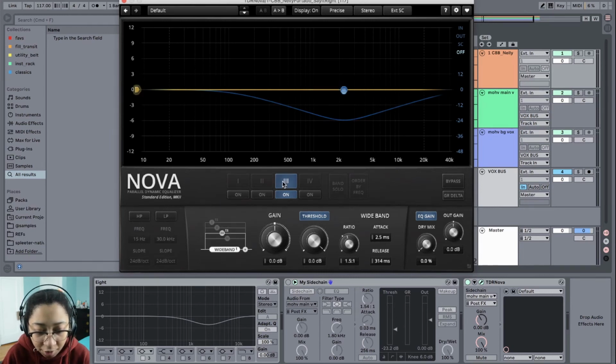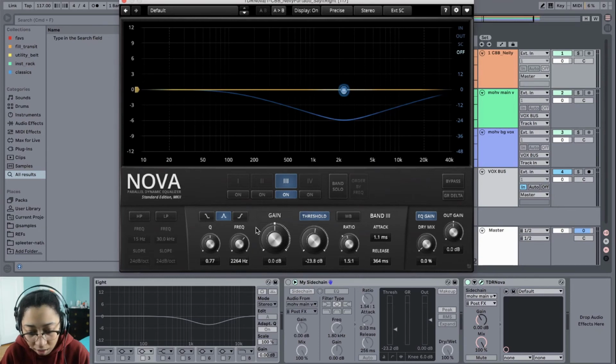I'm using band 3, by the way. And then put in roughly the same settings with your ratio, your attack and release. And then when you listen, adjust threshold accordingly. So I'm going to show you an exaggerated version of what this would sound like. Just pay close attention to how the highs drop out and the lows are still present.